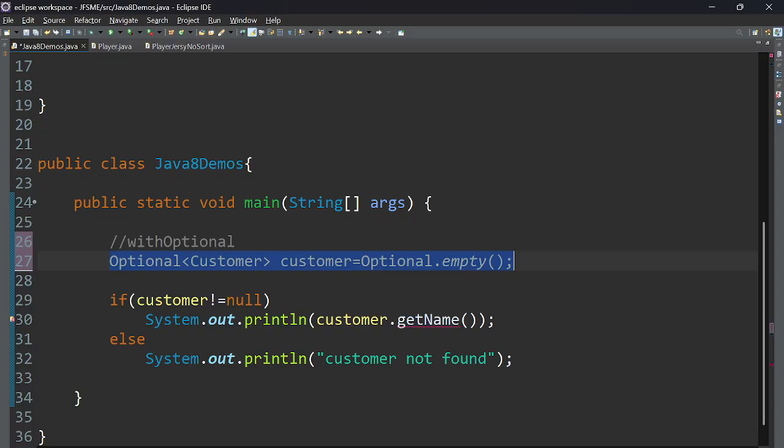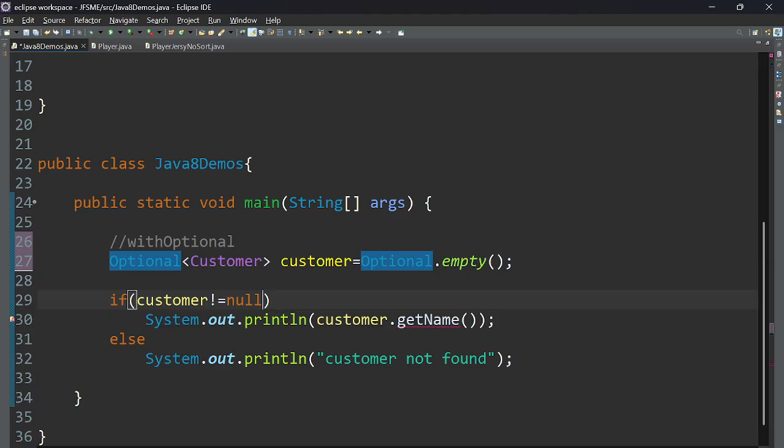So what we do now is isPresent and then get, right? Or else what we can do is ifPresentOrElse. This ifPresentOrElse was actually introduced in Java 9. If you are just using Java 8 features, at that time you can use isPresent and then perform a get.